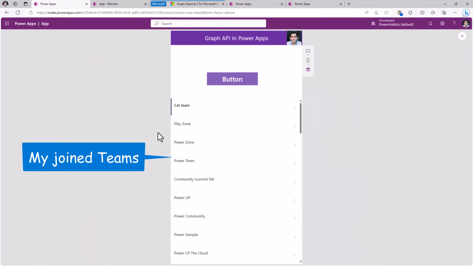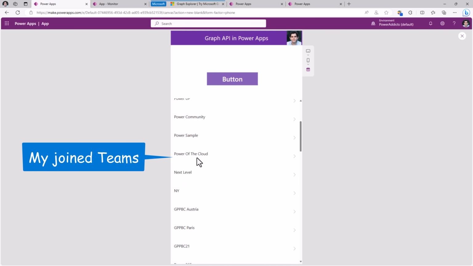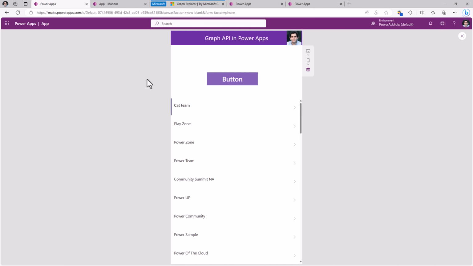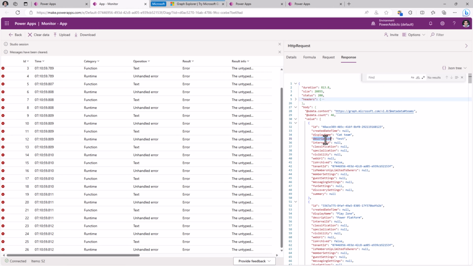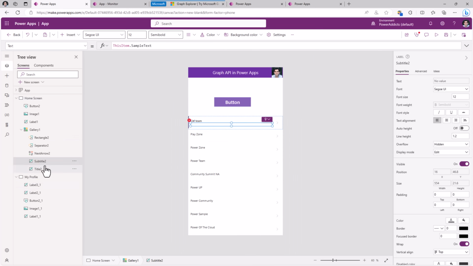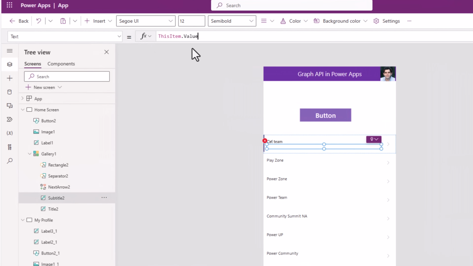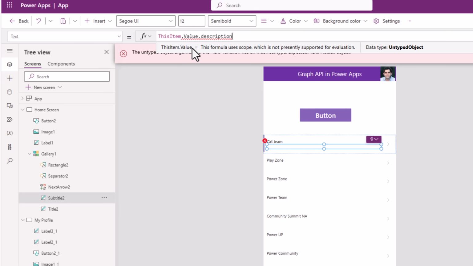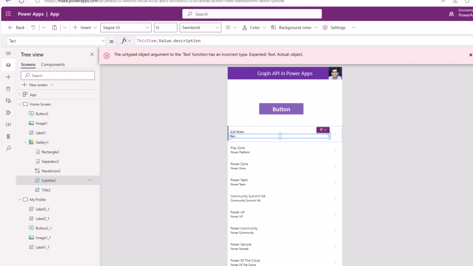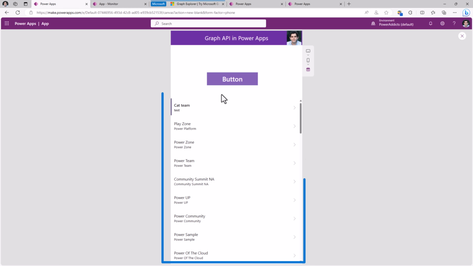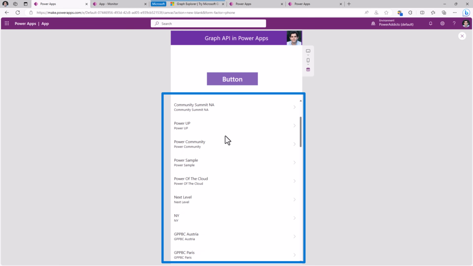And we can see how it's listing out all the team names that I am a part of. If I need any other property, like the description, here I have another label called subtitle, so I'll use ThisItem.Value.description. And here is a list of all the teams that I am a member of.